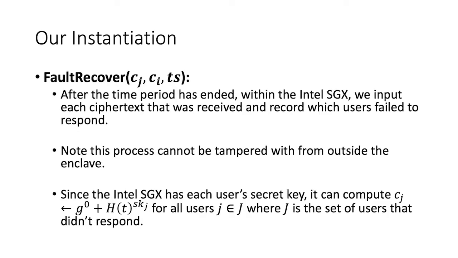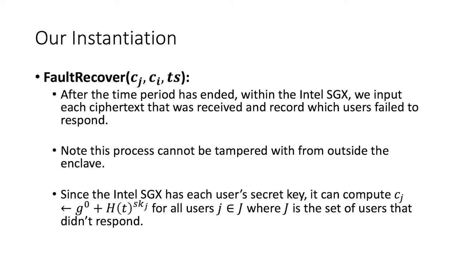After the encryption phase, the users send their ciphertexts to the aggregator, and the aggregator has the opportunity to utilize the fault recovery mechanism. Essentially, after a particular time period associated with a timestamp has ended, within the Intel SGX, we can input every ciphertext that was received and record inside of the Intel SGX which users failed to respond. An important thing to note is because we're doing this inside the Intel SGX, it's not an opportunity for a malicious outside attacker to tamper with the fault recovery process or otherwise learn an individual user's private input.